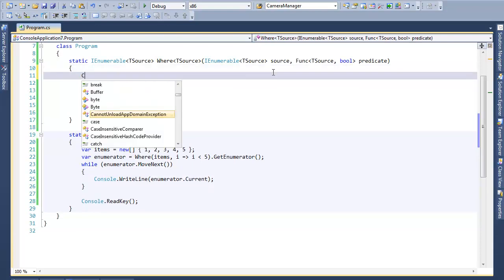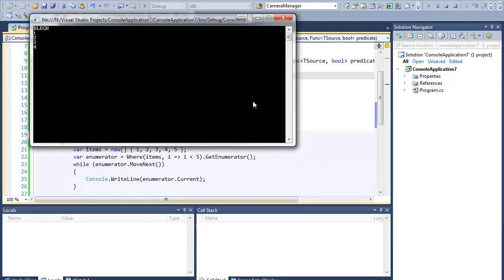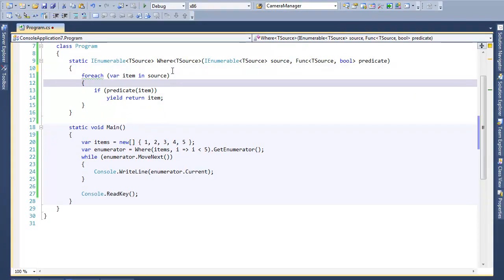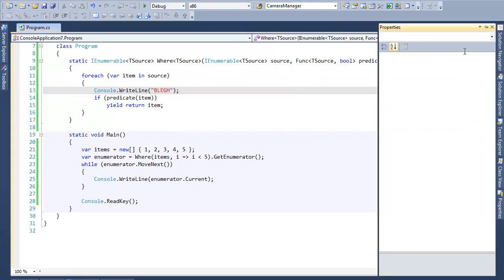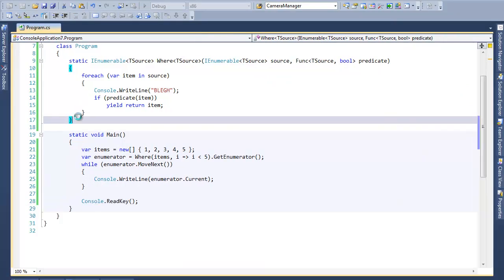For example, if I were to go ahead and do this right up here, you'll see that this method is actually being hold on, that was a bad example. It should be inside the foreach loop. You'll see that this WriteLine is being executed every single time. So this is essentially how it works.